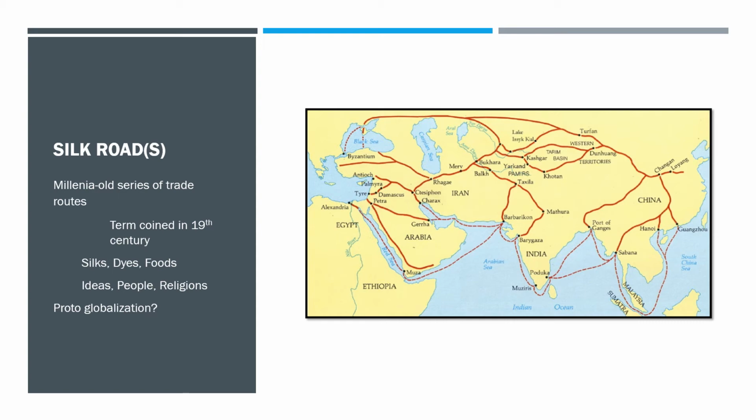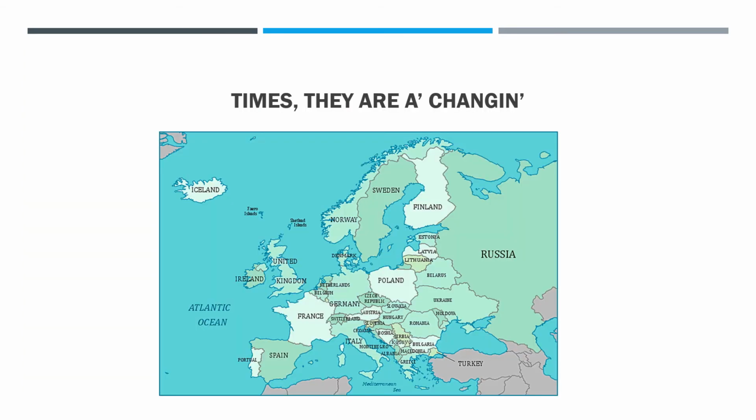Think of it as a proto-globalization, an early form of globalization. The only thing is now it's being accelerated. Instead of these Silk Roads and existing trade routes continuing as they were, now the customer, Western Europe, begins to directly contact the manufacturer: India, China, Japan, and so on. So essentially, times they are changing, and they're changing for Europeans as well.